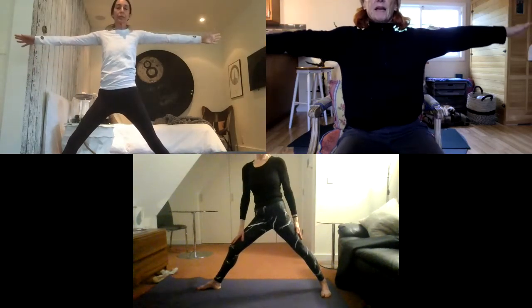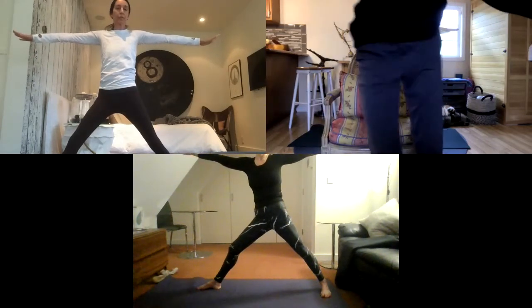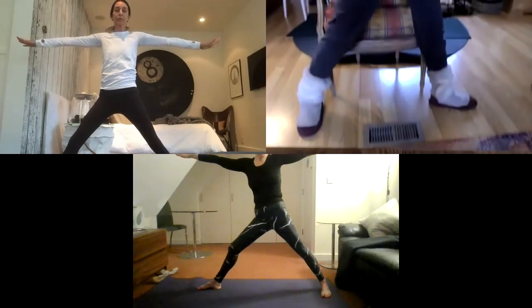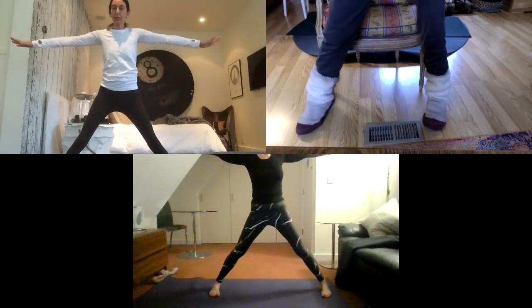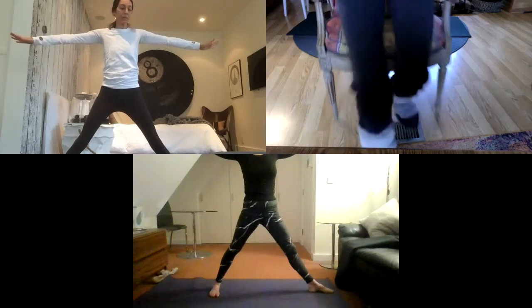Keep the arms nicely wide to the side. So here we go to change position with the feet. The foot that's turned out right now, you're going to lift it, roll on the heel and bring it back to straight. And then this foot will swivel around on the toe.